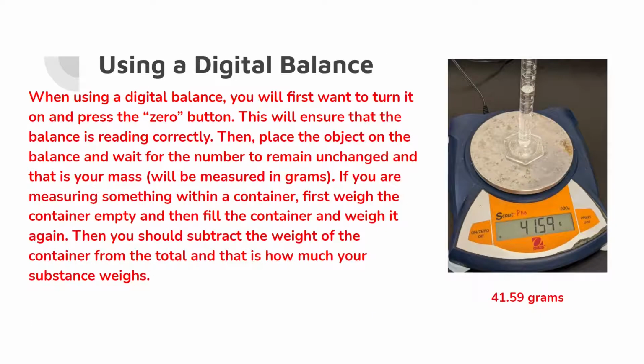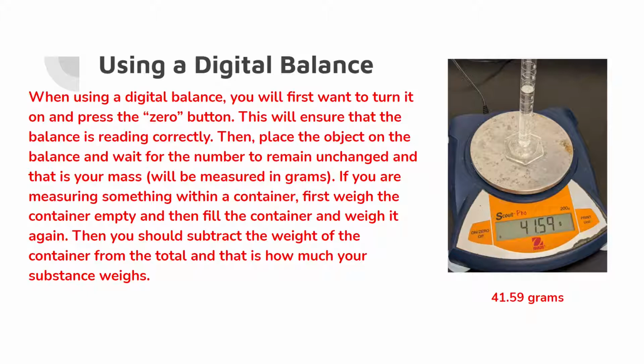To measure the mass of an object using a digital balance, you first need to turn on the balance, then look at the number the balance is showing, and if that number is not 0.0, press the 0 button on the calculator to set the balance to 0. Then, the next step can change depending on what kind of object you are weighing. If you are measuring the mass of an object that doesn't need a container to hold it, just place the object on the balance and wait for the number to stop moving and settle on a number. Sometimes it will guess between two numbers, but the one it is currently on and the most on is the one you should write down.